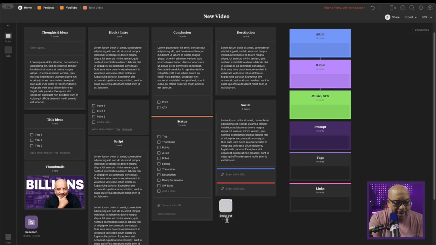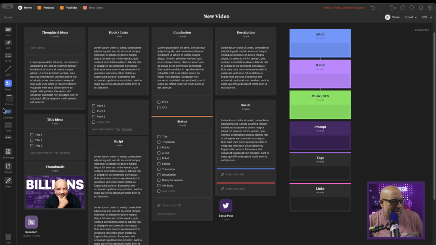And again, normally when you're making this stuff, don't try to get cute. Just put it there and you'll deal with it later. I just grabbed the Twitter icon, even though it's X now. To make a new one of these boxes, you would just grab a column. You can add comments. You can add a table. And there's more. You can draw in here, color things, add documents, add audio clips, maps, videos, and even special headings. So I did the very same thing.